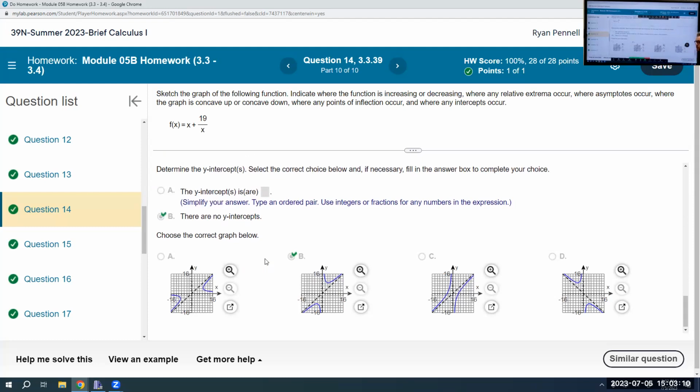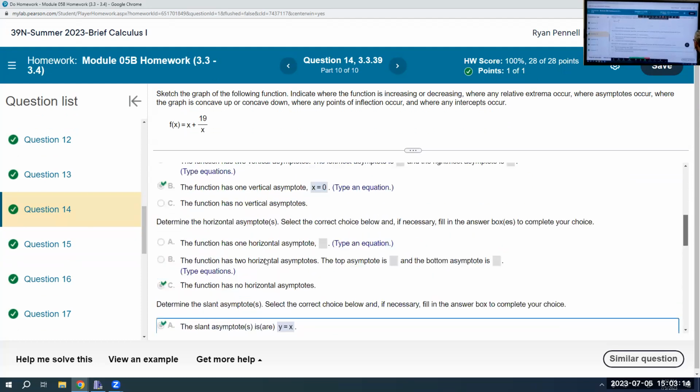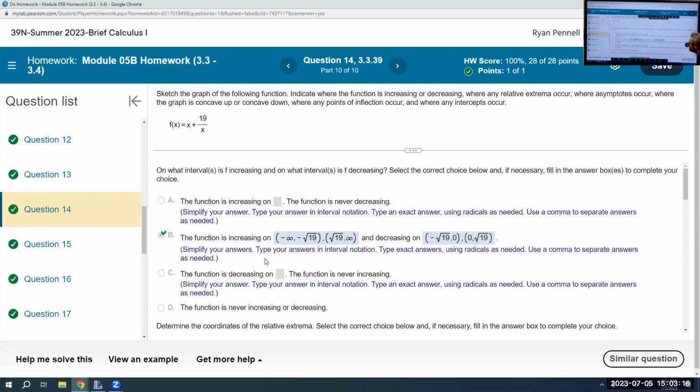So just go back. I'd be happy to. Which part? Thank you. First part, find increasing, decreasing. I did have to find those critical points to do that. Took the derivative, set it equal to 0, solved. And then I peeked at my graph while I knew what point it was, and that's how I did it.